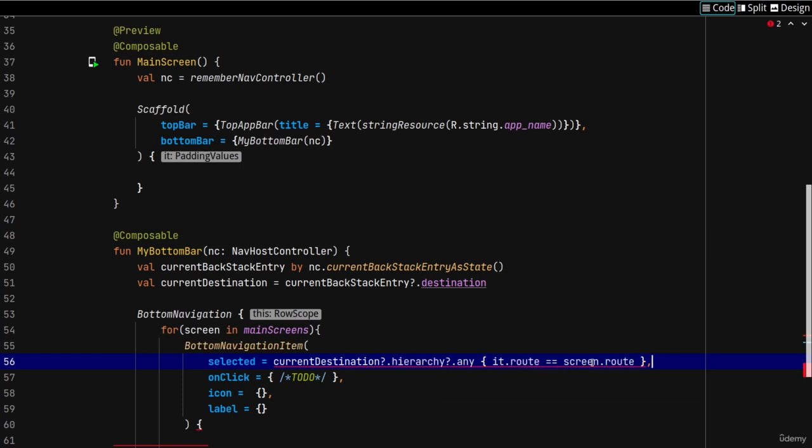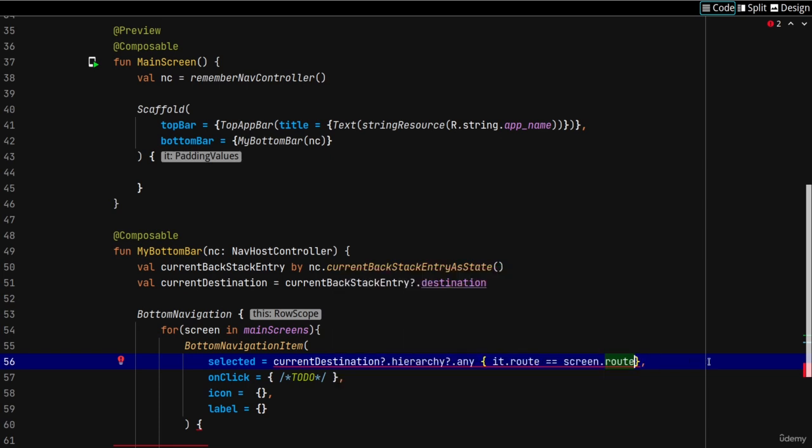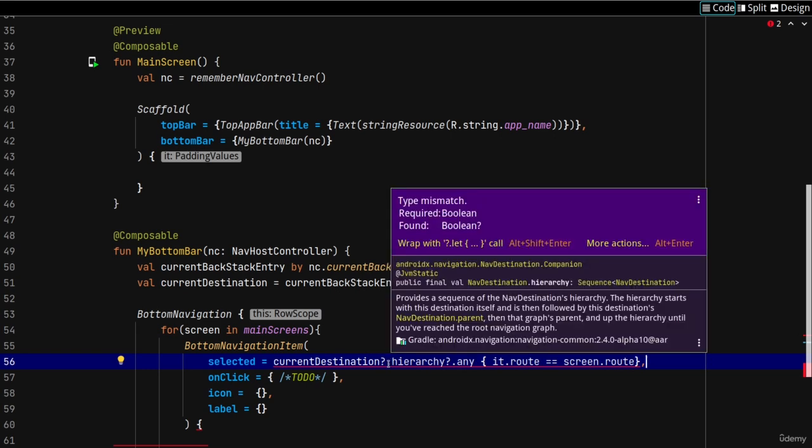Screen.root. But as you can see, I have used the safety operator here because these might be nullable. Current destination as well as hierarchy might be nullable. Therefore, for the value that we need here, it returns a nullable boolean, but we need a simple Boolean type.